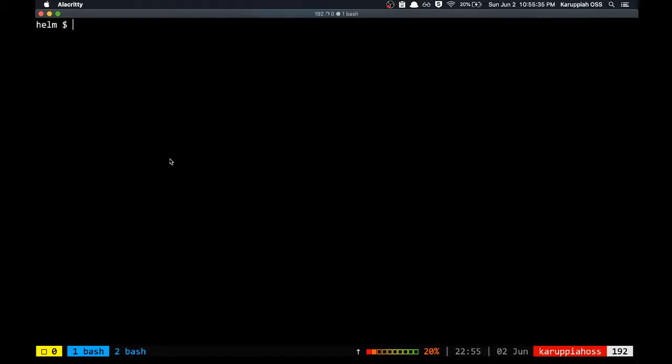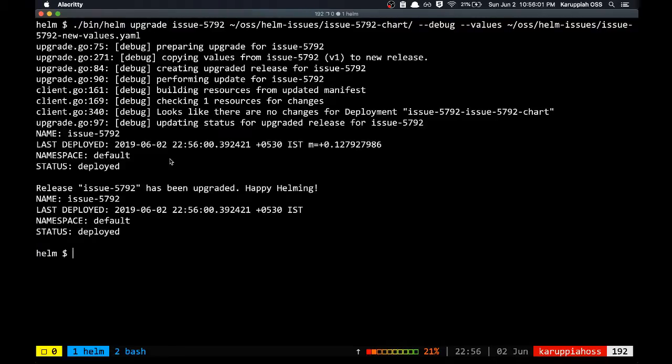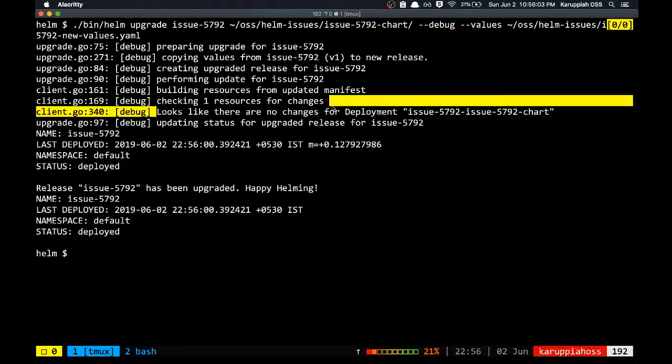Pod, I have two of them running, and issue 5. So if I want to do new values YAML and upgrade, let's say upgrade this, it says looks like there are no changes for deployment.